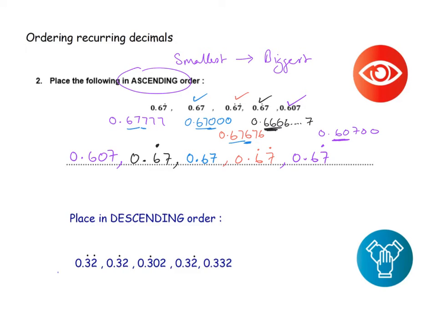So if we put them in order, we need to put them to certain decimal places to start with. So that's the first one. The second one is lots of 3s. We'll get to the 2 eventually. Again, lots of 3s, and you actually get to 02. Then you've got lots of 2s. And then we have the 0.332 and a couple of zeros. So all these numbers will carry on. You just need to think about what they're actually representing.